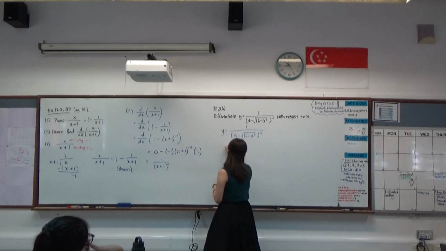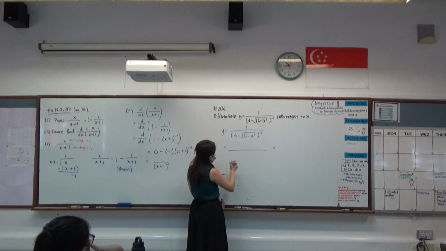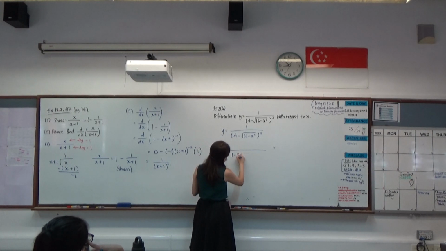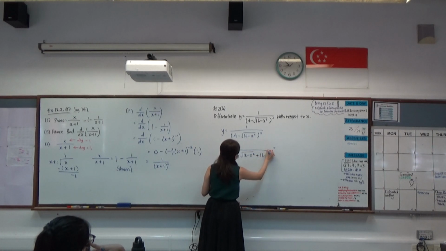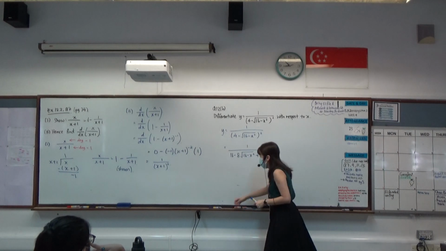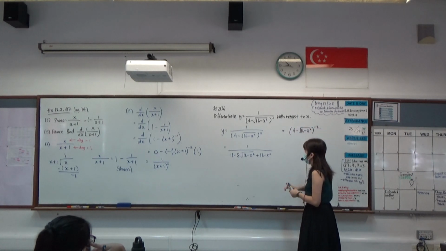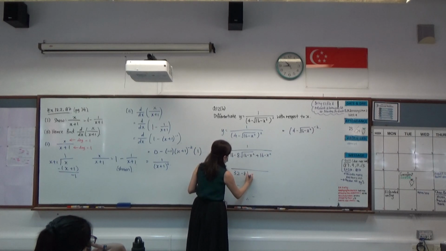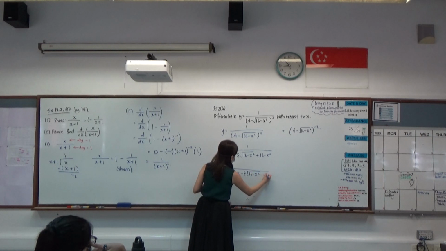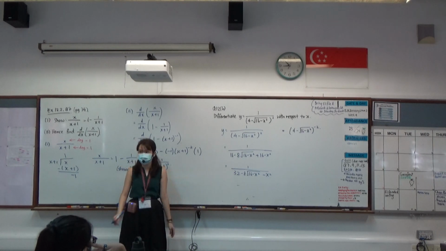Let's see, we are looking at two options over here. One of which is to expand the denominator, so let me just get it expanded. So this is one option. The other option is to have it like this. If I were to simplify this, I will be looking at this. So two methods over here.